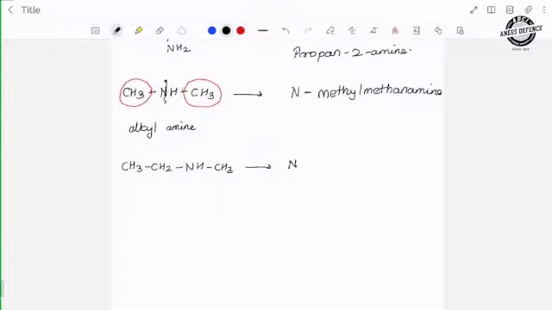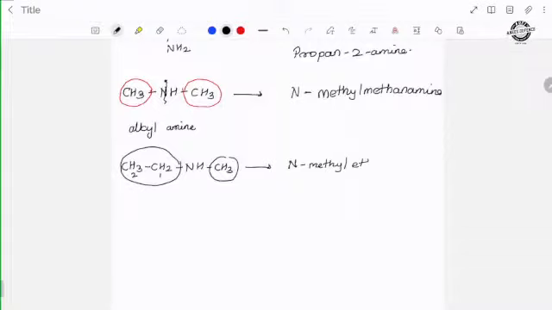Fine. Now in this structure, my compound is unsymmetric in nature. To the right side of my nitrogen there is a methyl group, and to the left side of the nitrogen there are two carbons. You have to always remember the minor carbon will be my substituent. The minor carbon is meth, so that is my substituent, so that is N-methyl. This is 1, 2, ethanamine. So this becomes N-methylethanamine.